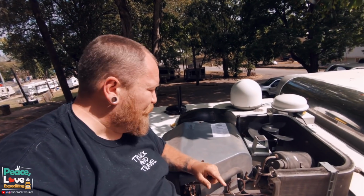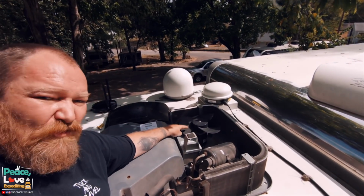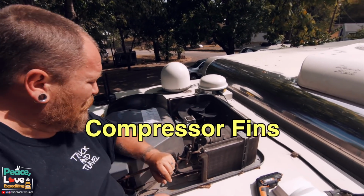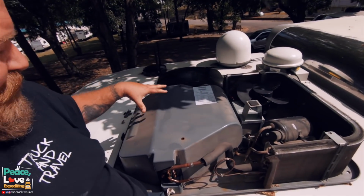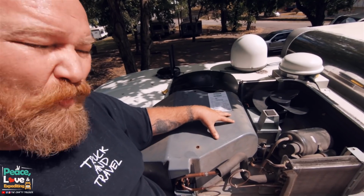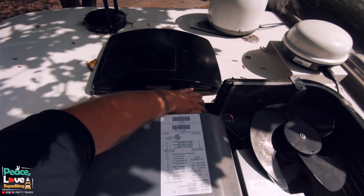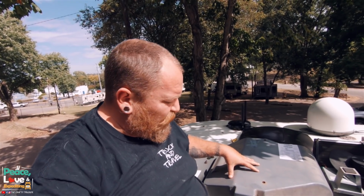All right, here's the basics of at least what I know. This is your exhaust fan. This is your condenser. And then under here, we have the blower, the fan wheel that we're going to be replacing. That right there is the blower motor. And it is nice and warm because we have been running it, but to get this part off, there's also going to be 4 screws.